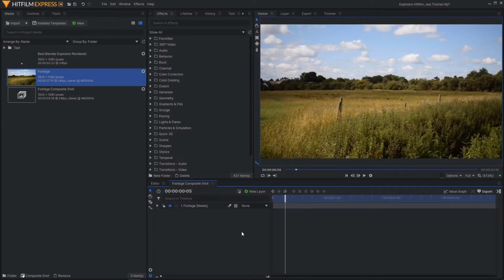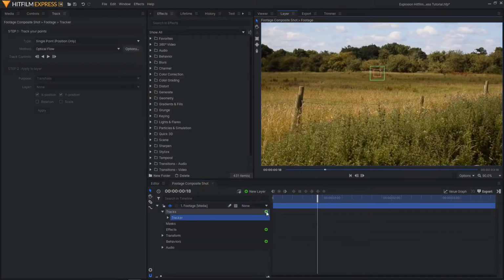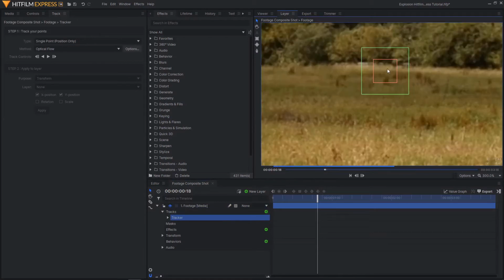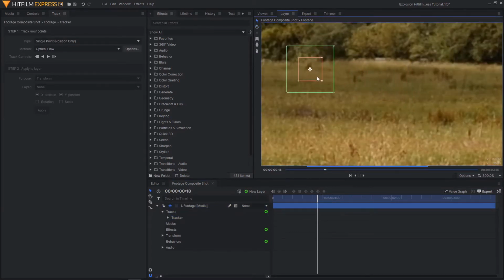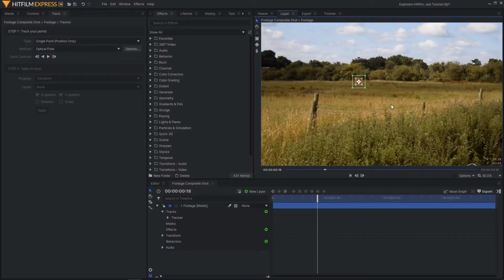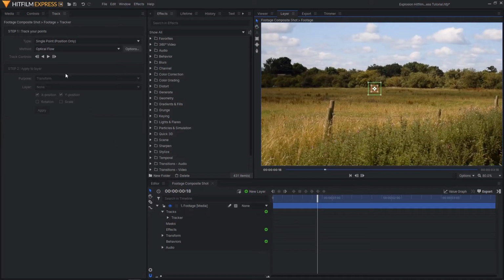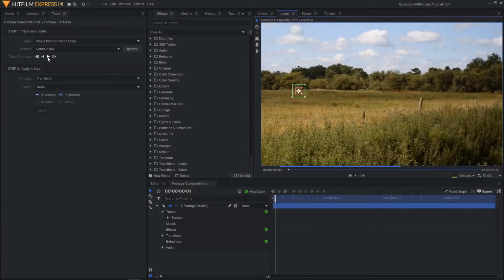And now we're inside of a new composite shot, and this is where we're going to do all of the explosion-ness stuff. Okay, so then what I'm going to do is I'm going to press the green plus next to tracks. Then I'm going to identify an area in the frame where I want to track. I'm going to go with this clump of grass that's up at the back here. Then I'm going to go back to the start of the timeline and just reposition this, and then I'm going to hit the track forward button.